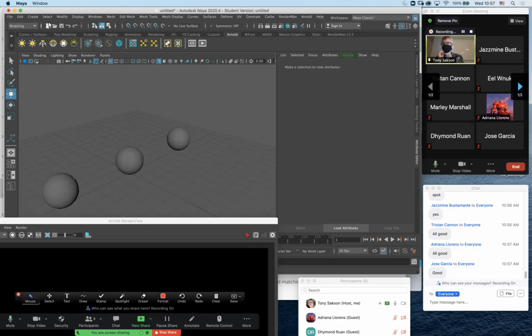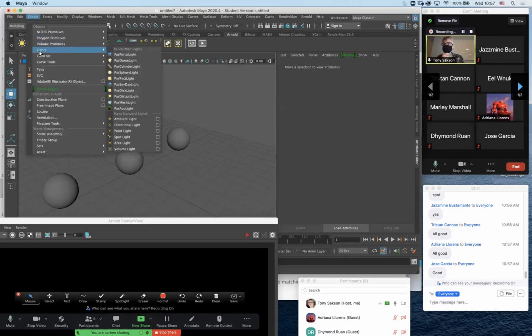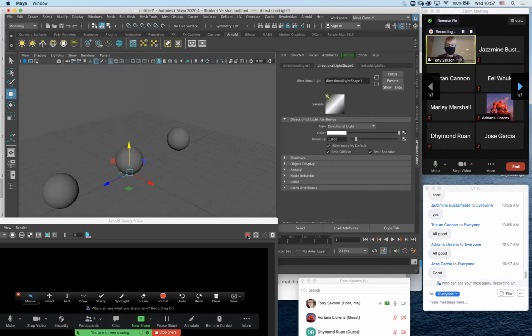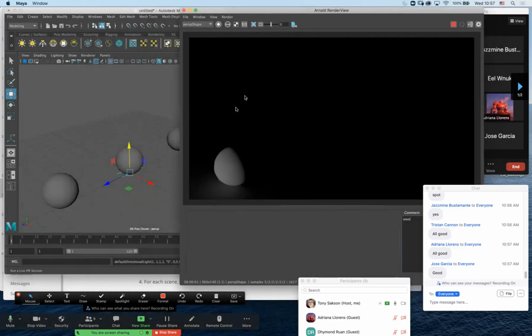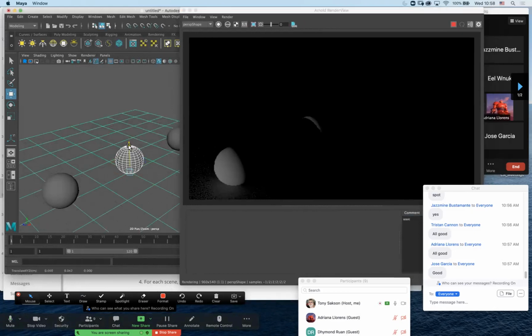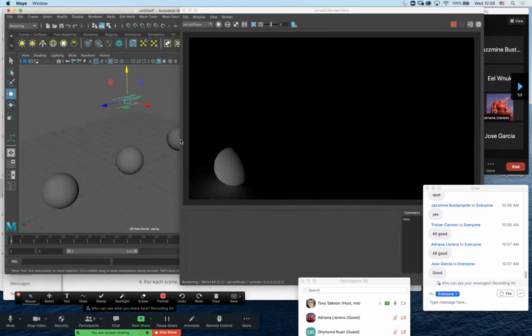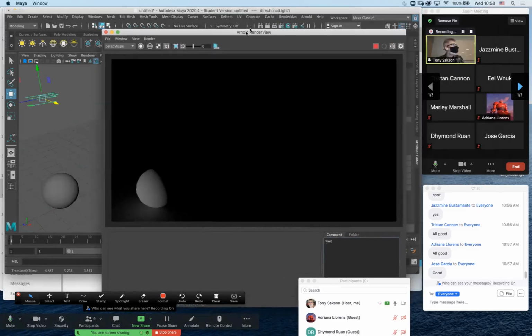And let's go up and create a directional light under Create Lights. Down here, we want to go directional light. Now, when I start it up, you'll notice that the leftmost sphere is illuminated immediately. So you can say, all right, well, your light is inside the geometry. All right, so I pull it out. I move it around. It doesn't change.